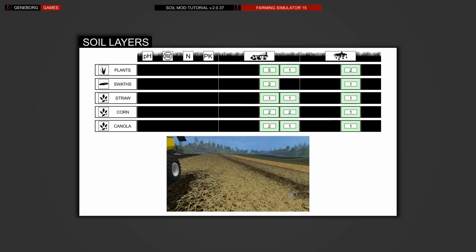The chopped straw mod leaves chopped plant remains on the field. Plowing chopped plant remains into the ground acts on the N and Pk layers. Corn residues give more nutrients than rape residues, which give more than straw. Cultivating plant remains only acts on the N layer and not very much.